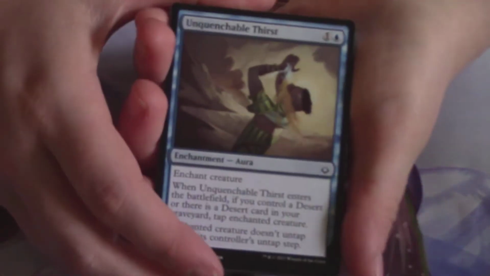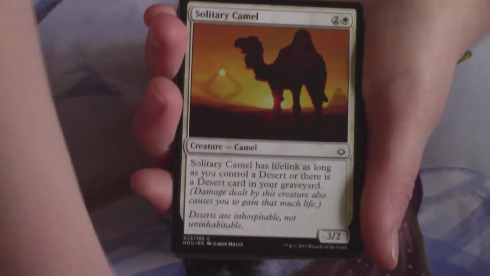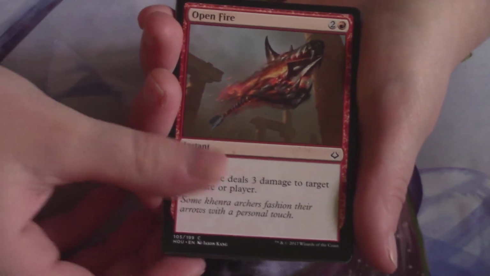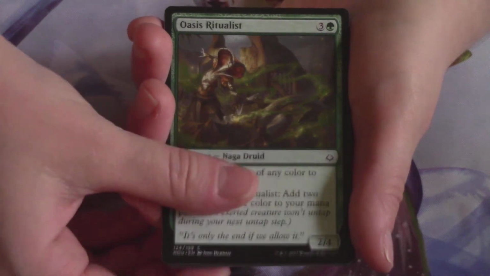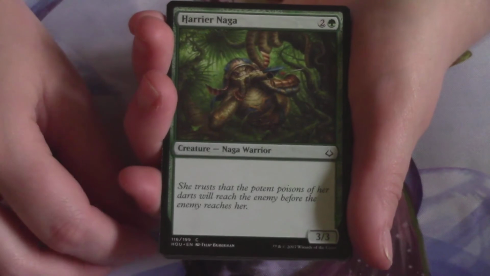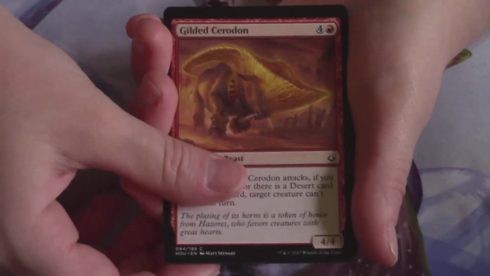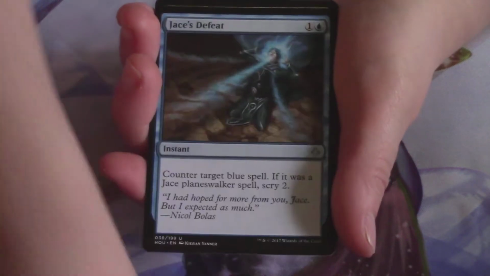Wow. This is awesome. Okay. So we start with an Unquenchable Thirst. Solitary Camel. I love the art on this one too. It's really cool. Open Fire. I should just stop talking about the art. Oasis Ritualist. Otherwise, that's all I'll do. Kenra Eternal. There's nothing wrong with that. A Harrier Naga. Yeah, but then we have to stop and talk about every card. That's true. Godpharaoh's Faithful. A Gilded Ceradon. Feral Prowler. Desert of the Indomitable.